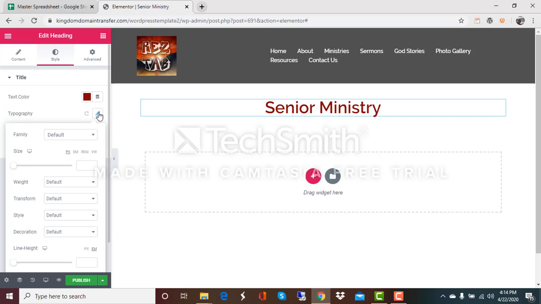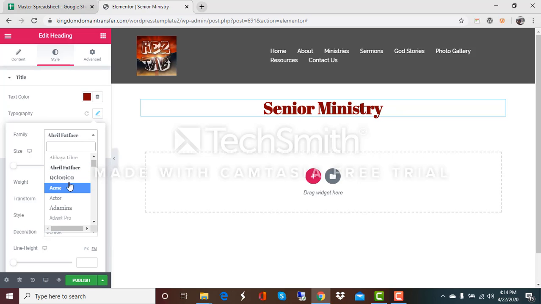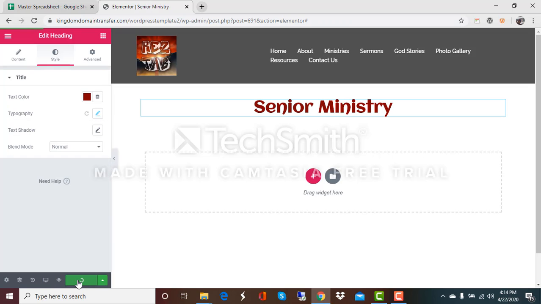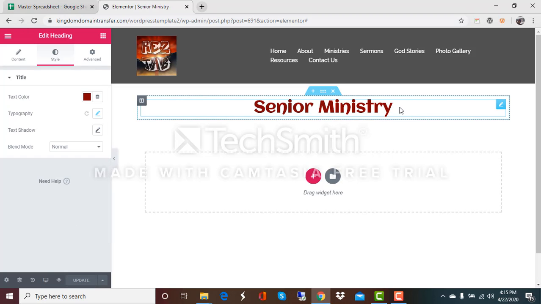Then we'll come over here, and if we wanted to change our style, we could see that we have a lot of different styles of font. So you can do this here. So we'll just try that one for now. Now, anytime you've done anything with a title or anything, you come down here, and if this is green, you want to hit the update. That way it saves what you want. Okay, so we have our title.